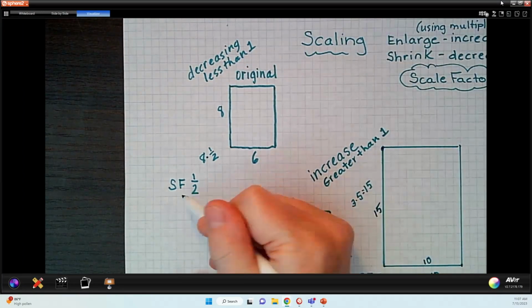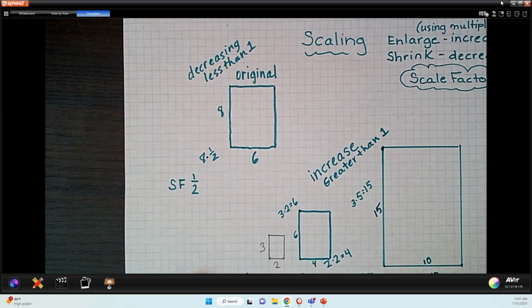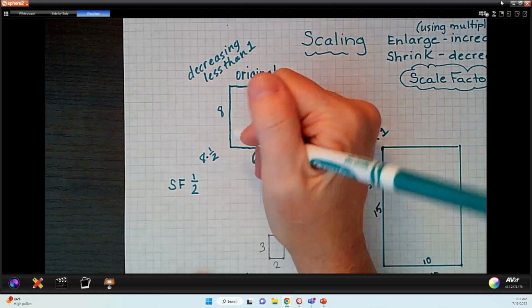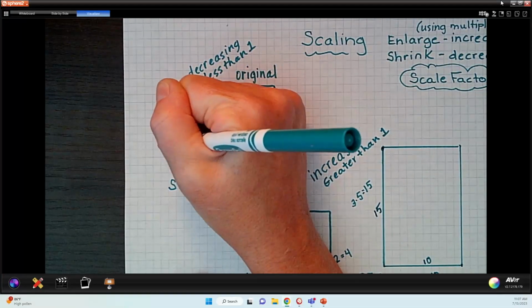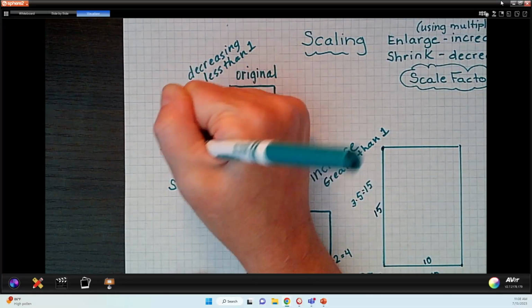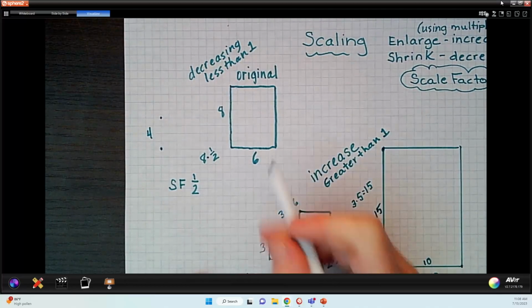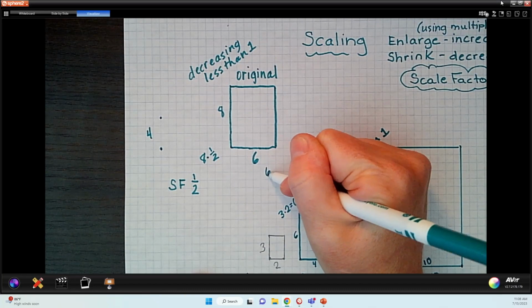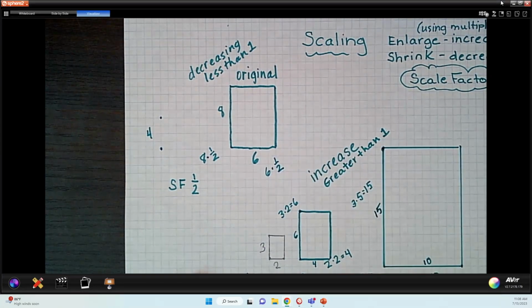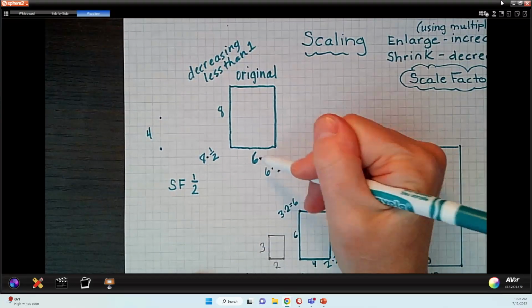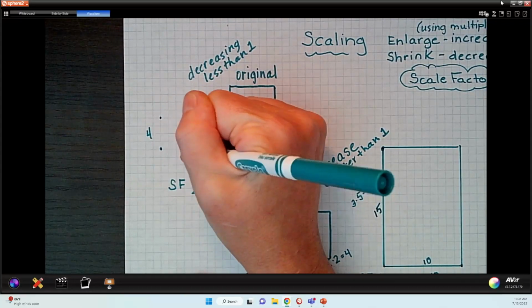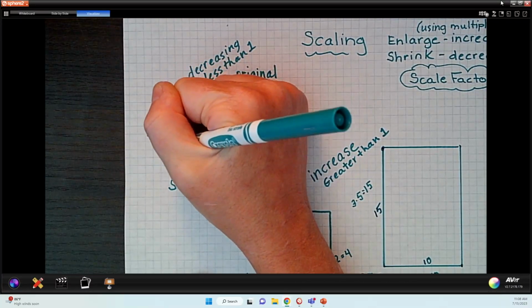However, we like to keep the scale factor in terms of multiplying. So I'm multiplying by 1/2. 8 times 1/2 is 4. So I'm going to just come over here and do 1, 2, 3, 4. Okay, so there's my new height. And then I'm going to take my scale factor of half and multiply that by 6. So 6 times 1/2 is the same thing as 6 divided by 2. However, we're keeping the form of multiplying. Scale factor of 1/2, 6 times 1/2. 6 cut in half is 3. And I've just made my copy.